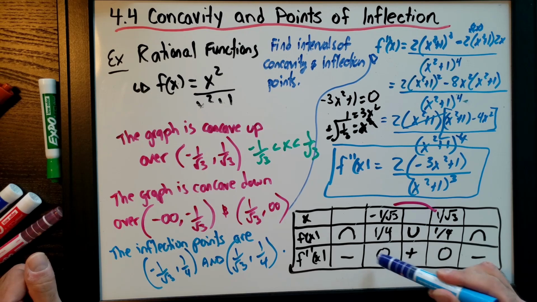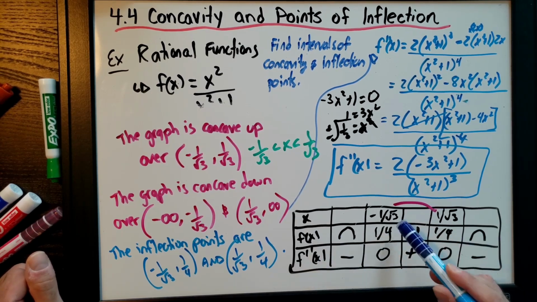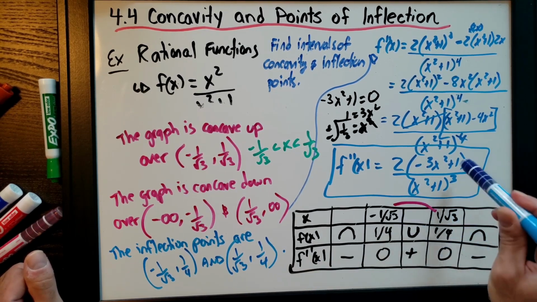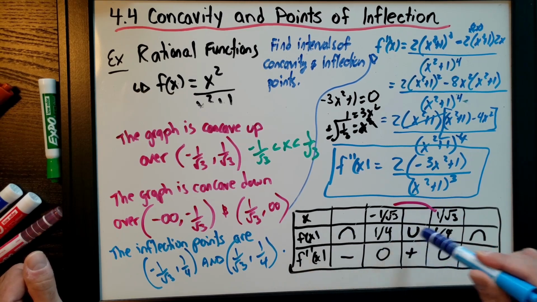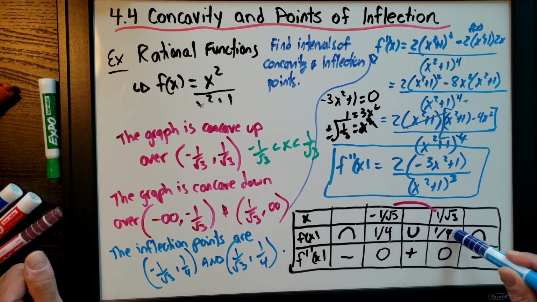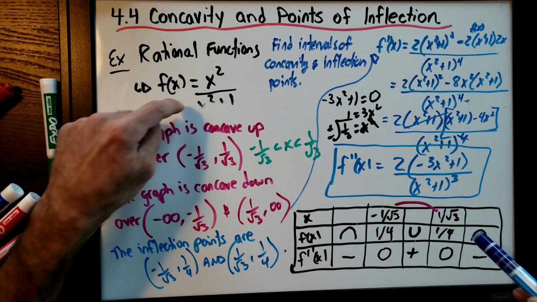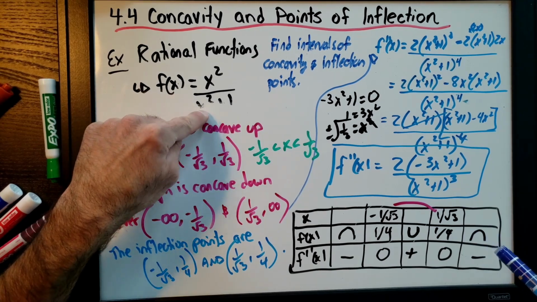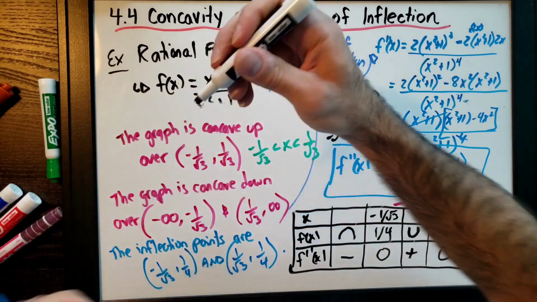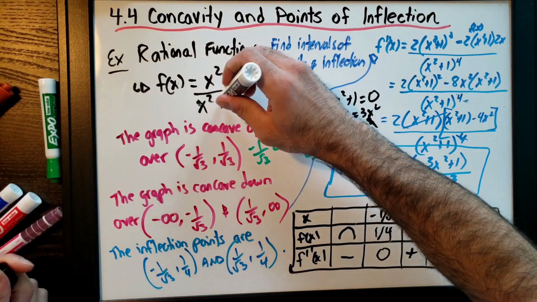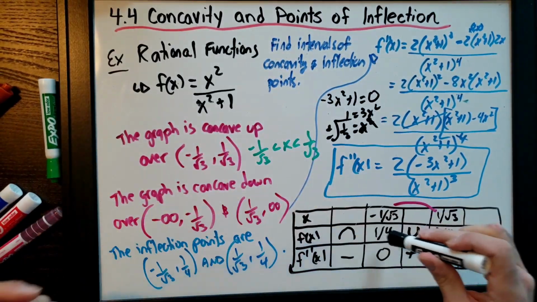So I create my decision table using f at x and f prime at x. I plug in these two values of when this is 0 into my function, and I'm doing this to set up my inflection points. So I figure it out, I plug it in, get 1 over 4, plug this in, get 1 over 4 into this function, by the way, which is almost disappeared. This x squared plus 1 at the bottom. Okay, that's how I get these values.